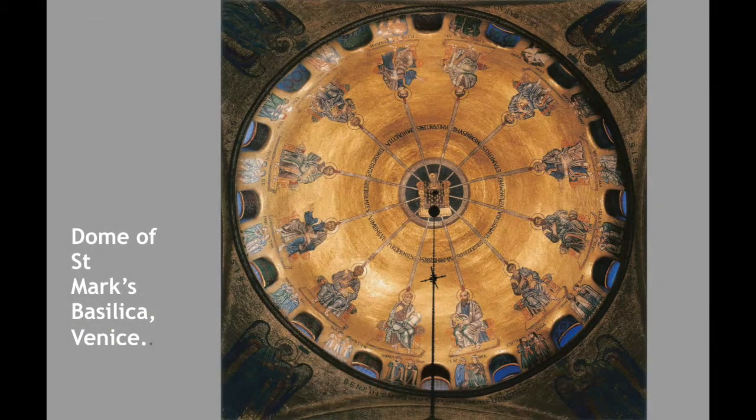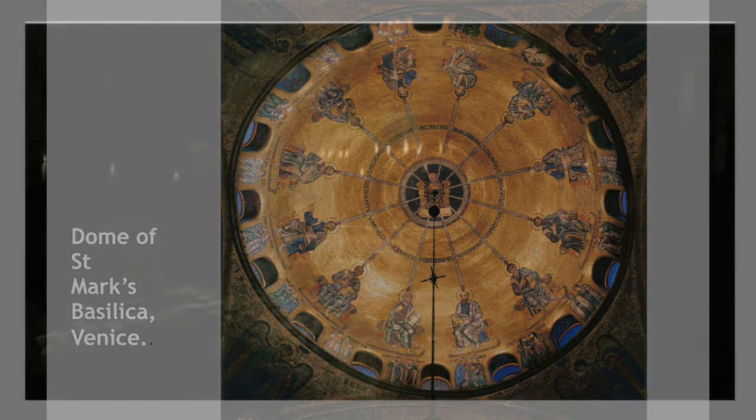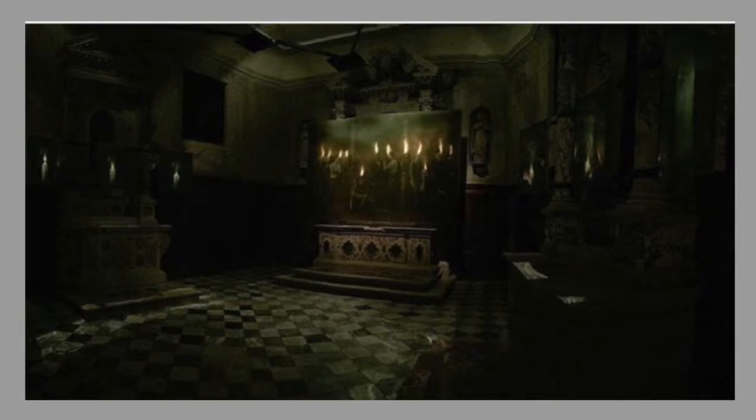And of course I'd been to the Basilica many times, but I'd never actually noticed that all of the saints have these tongues of flame on their heads, and it's quite a rare image in a church, especially in this kind of format. So I was really surprised. That was an amazing coincidence, that the theme had translated across the centuries and found its way almost to its doorstep. That was one of the very interesting things that happened.